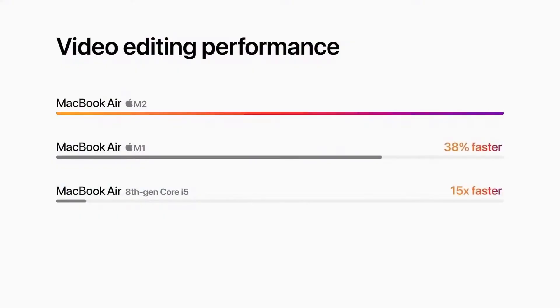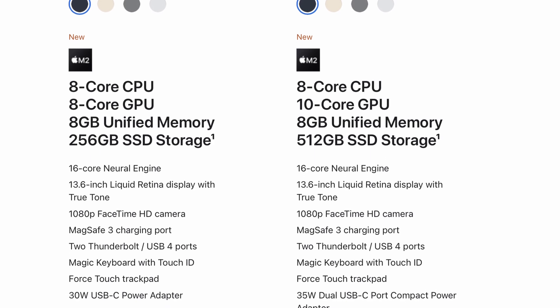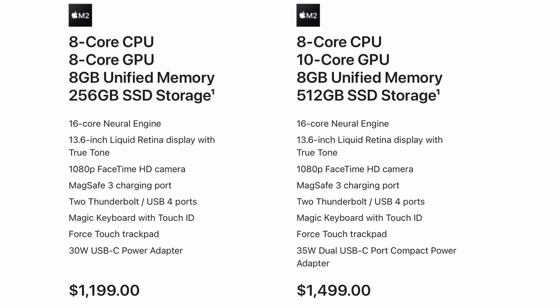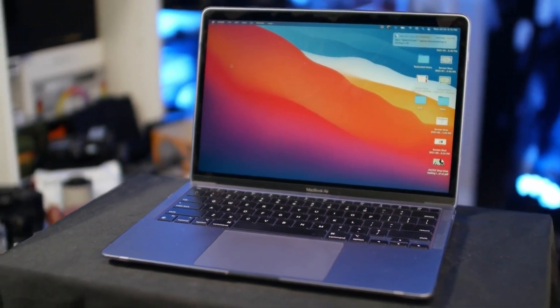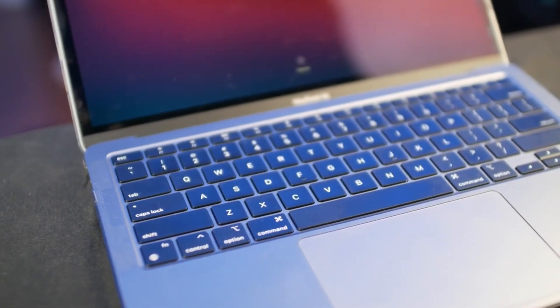Now here's where I'm going to say you may not necessarily want to throw out your M1 MacBook Air just yet. There is a performance boost on the M2 MacBook Air; however, they're talking about the upgraded model that starts at $1,399. The base model M2 MacBook Air is still a price increase over the M1 — they're selling it at $1,199, while the original M1 MacBook Air is still $1,000. So the M1 MacBook Air is still a great value, especially if you pick one up refurbished or used, because the M2 base version is still an 8-core CPU, 8-core GPU. You get one more GPU core on the base model compared to the M1 base model, but that isn't a huge performance boost.